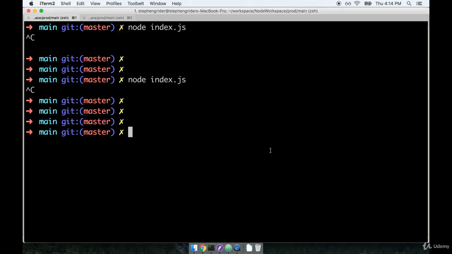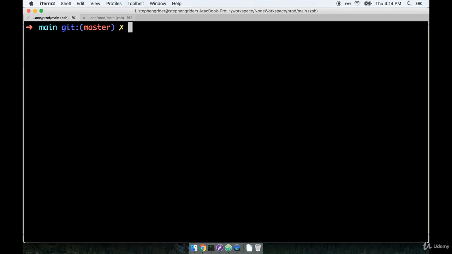I'm going to flip back over to my terminal, and I'm going to make sure that I restart my server by running node index.js. And then I'm going to open up my second terminal window where we're going to do a little bit of benchmarking with that AB command. So over here, I'm going to first start off by giving us kind of a baseline. We're going to say that when we have one child with one thread, how long does it take to process exactly one incoming request? So I'm going to say AB -c 1 -n 1. So that means make one request with a concurrency of 1.